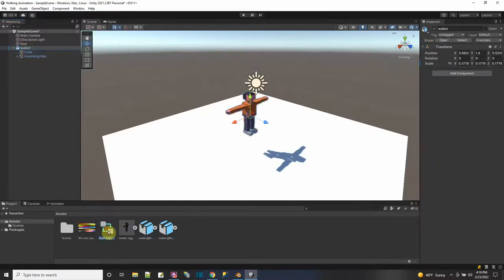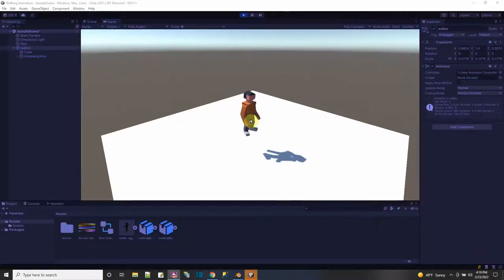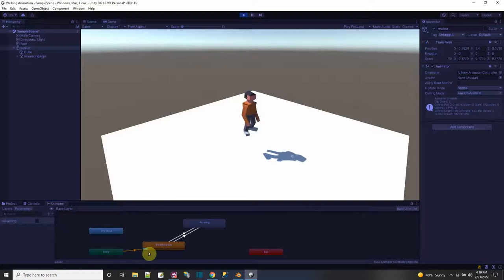I'm not sure. Let's put it on the walker, on the parent. Now I'm gonna press play. Okay, so as you can see, it's playing the walk animation. Now let me look at my animator window here. See the little blue line? That's the breathing animation playing. And as soon as it goes through all its frames, it loops because I said loop on it.